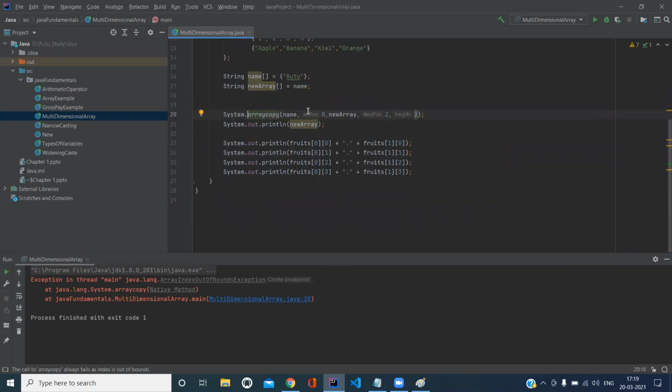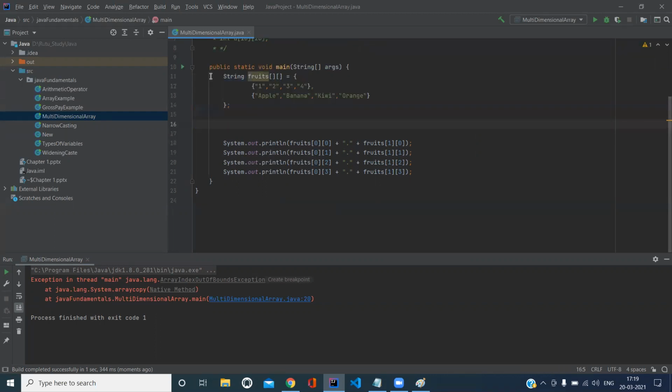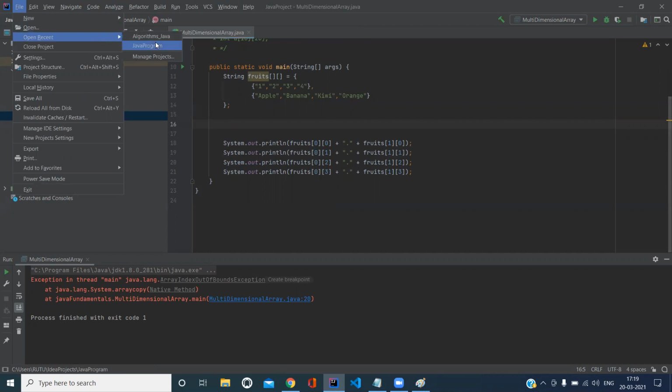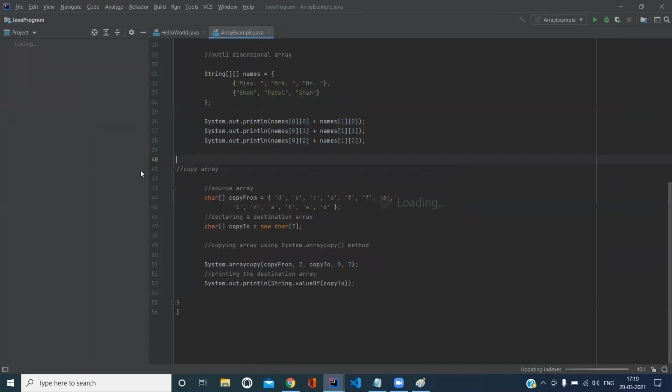Array dot array copy, start from the first index. Let me take this example only. I already did it somewhere, I'll show you. Open this example.